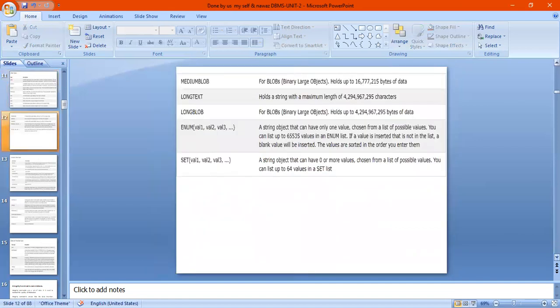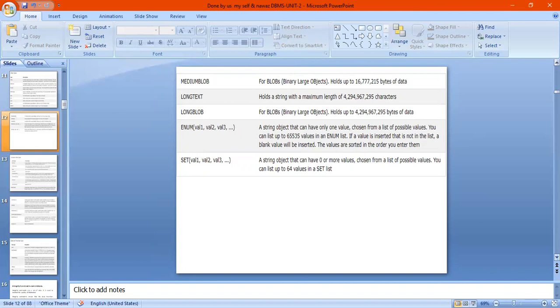Next, medium blob. For blob, binary large objects, holds up to 16,777,215 bytes of data. Long text holds a string with a maximum length of 4,294,967,295 characters.